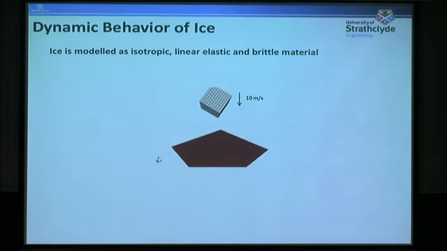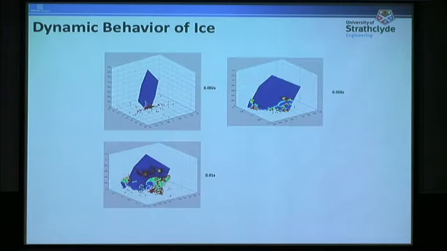So this is what we were trying to capture by using peridynamics, and this is one of the first examples that we saw in one of the PhD theses. I think it was done at NTNU in Norway, and there is a cubic block, and it lets this block hit the bottom of the structure to see how it is split apart. As you can see, once this cube hits the bottom side, we have a pretty complex fracture pattern that we can observe, and these are all produced by using peridynamics.